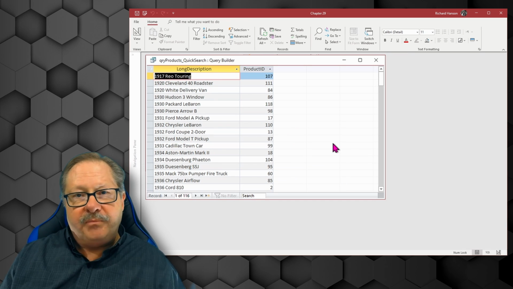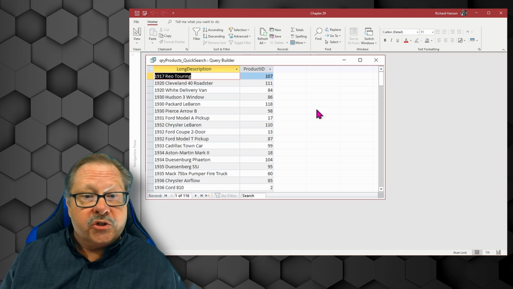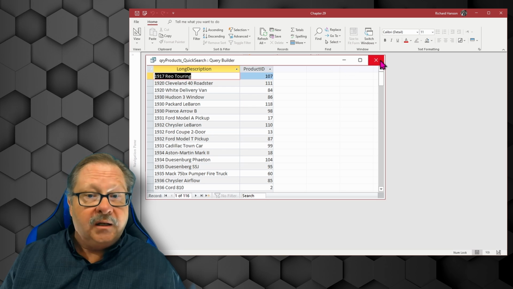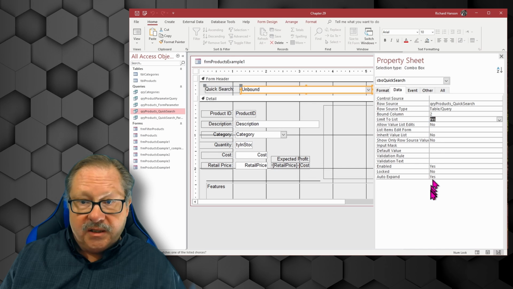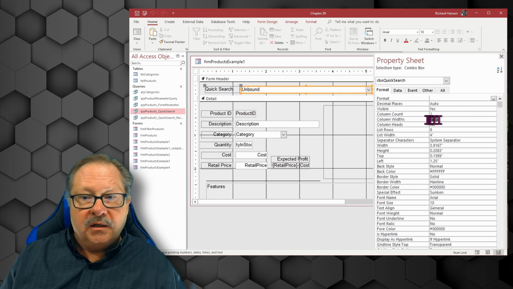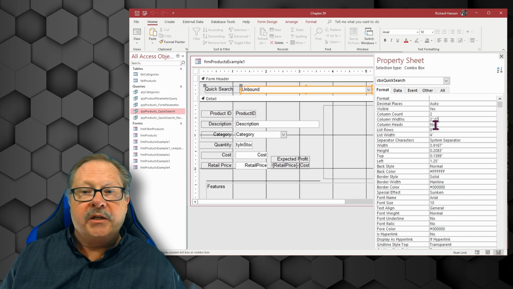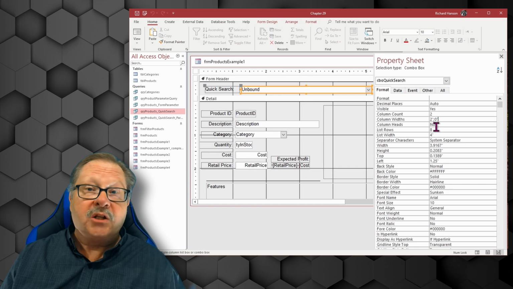Now, we'll do some quick manipulation like we did in the previous film about combo boxes so that we don't have to show our product ID. By looking at here, this is the bound column. Here we're going to limit to the list, and we're going to basically only show, by going here to format, only show the first column. Notice the first column is 2 inches here. The second column is 0. And so by that, we are able to show the first column, but not the second column. So when we look at that combo box, we're going to see the long description.